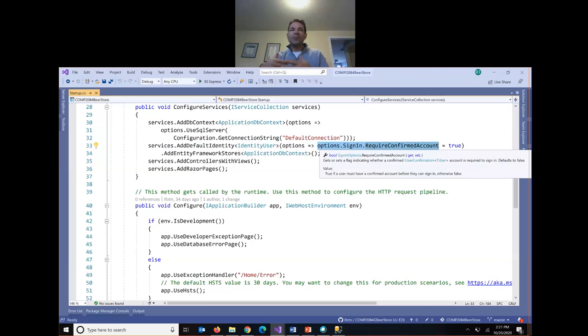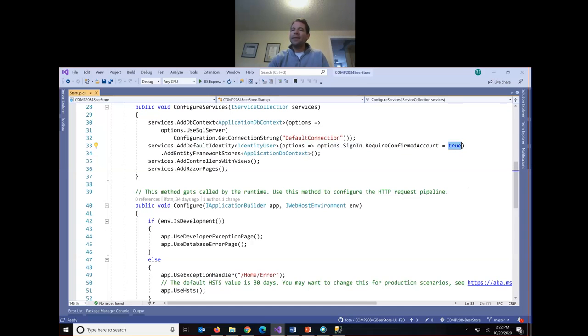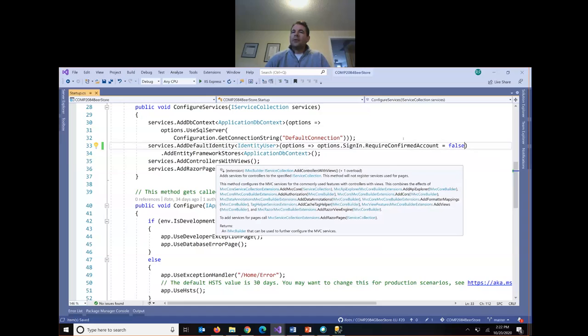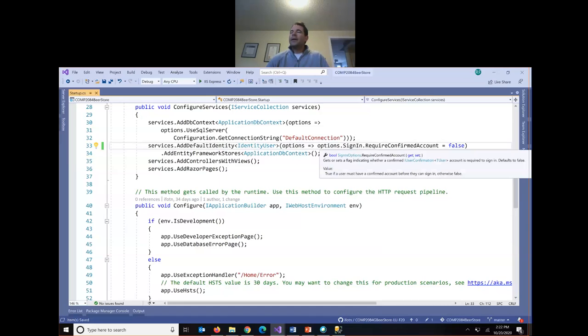We need to change this because we don't have a working mail server right now, so we're not going to be able to send out those confirmation emails. So to get around this, on line 33, I'm just going to change true to false. So change line 33, and then let's start up the application.